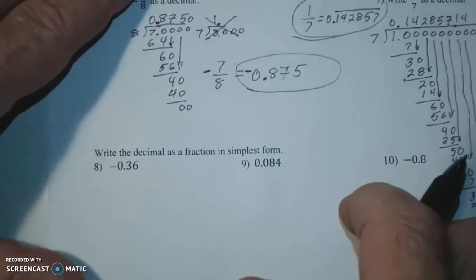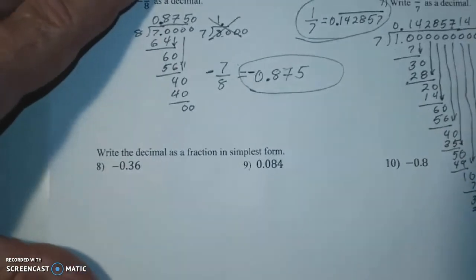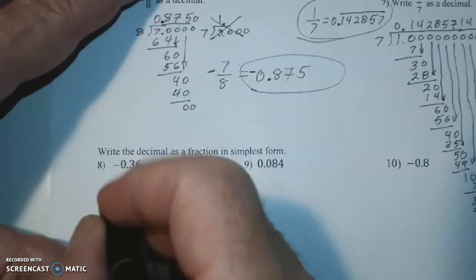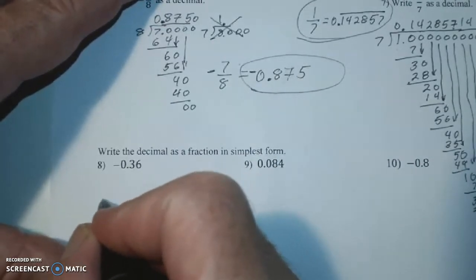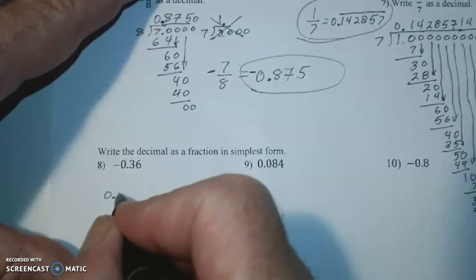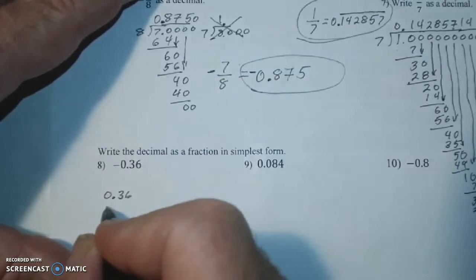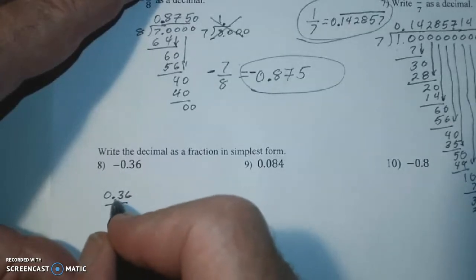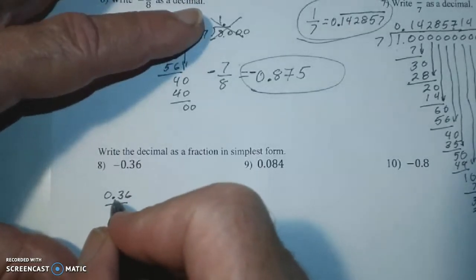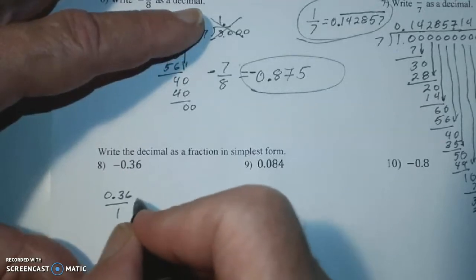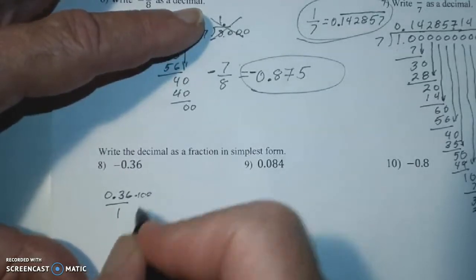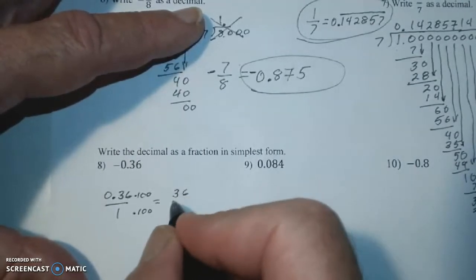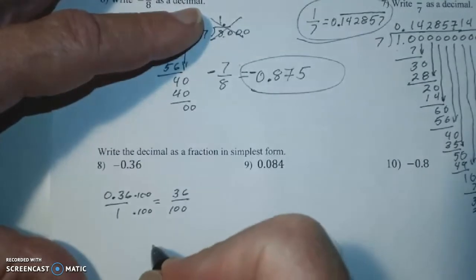Changing decimals to fractions. You've got 2 ways to go here. One way is to do what Mr. Jordan kept showing, which would be put the number over 1, because you can always put a 1 under a number. Then to move the decimal point, remember you can multiply by 10 or 100 or 1,000, and that moves the decimal point. You multiply times 100, do the same to the bottom, and you get 36 over 100.